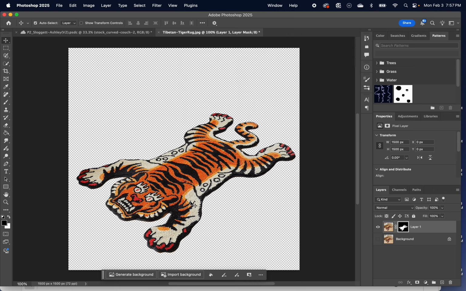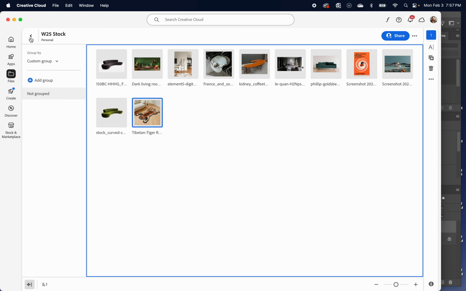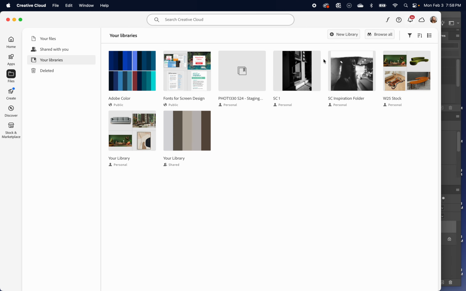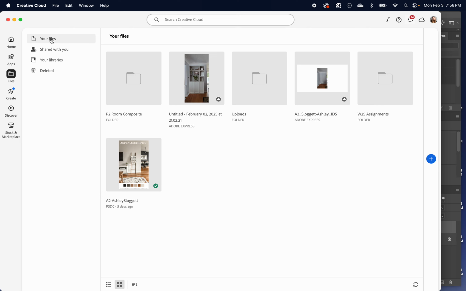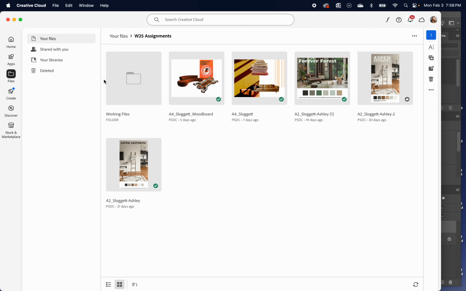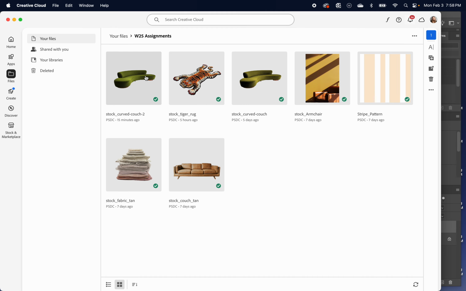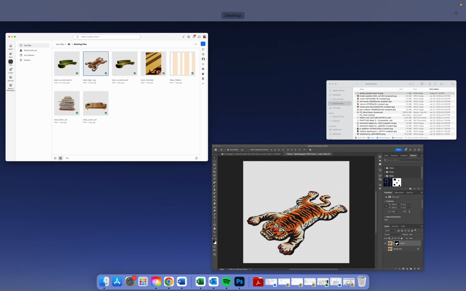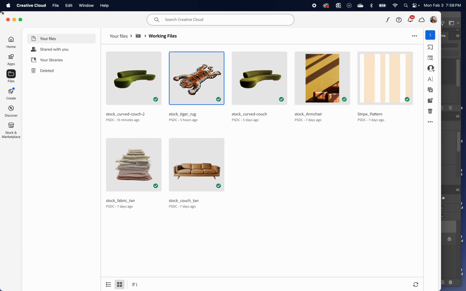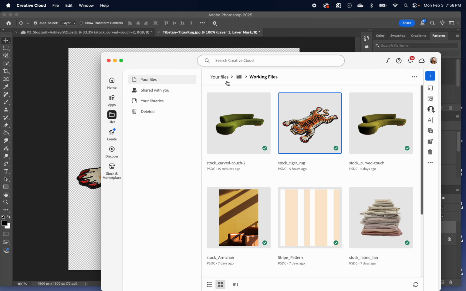Oh, I do have this. Sorry, I was just in the wrong file. I knew it. Okay, this is a better way to do it. If I don't want to just hit place, let's see if it will allow me to drag it.